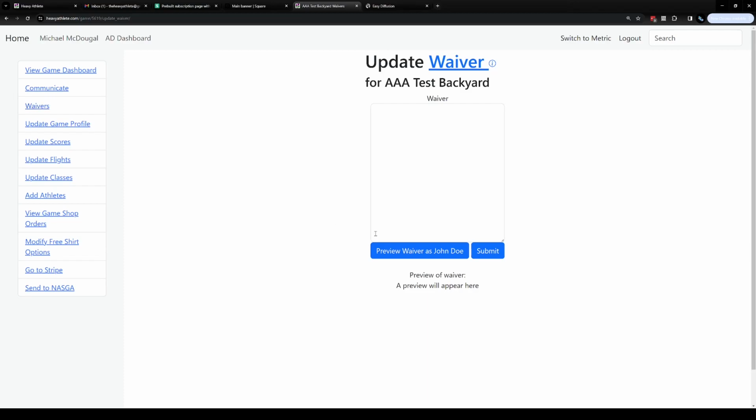There's code in place that, because my brother is the one that actually owns this AAA test game, right here, I can't tweak this game. I can't tweak the waiver for this game, that is. If I try to submit something, it'll just kick me out because this is a legal document between you and a third party. I have nothing to do with it. I am just presenting it and collecting the signature on your behalf.